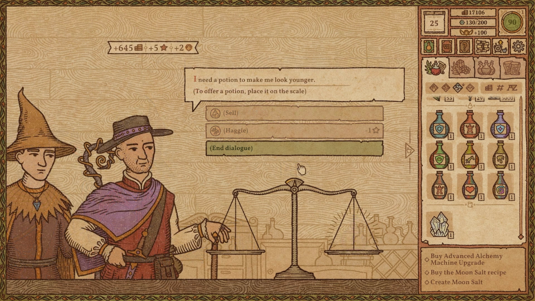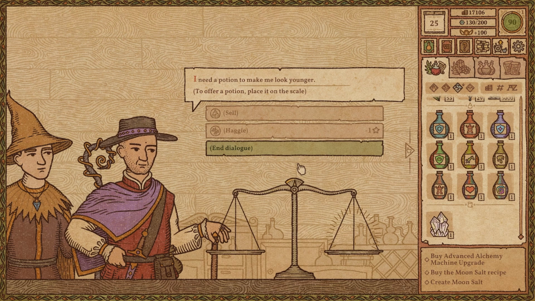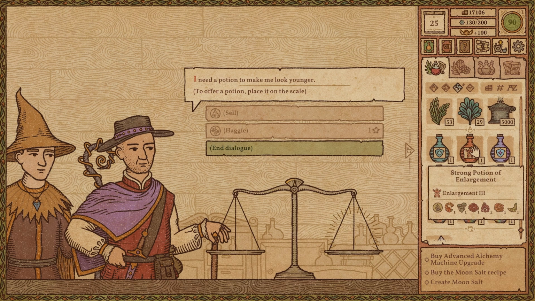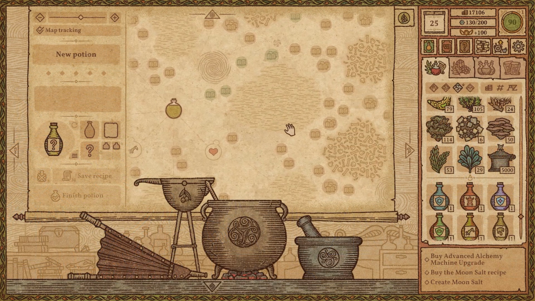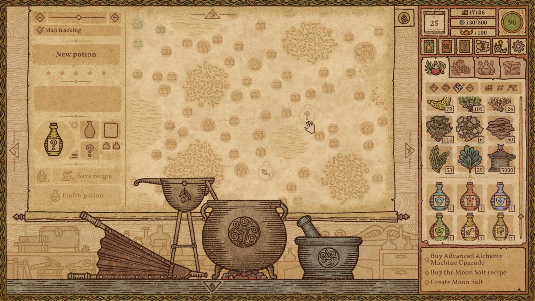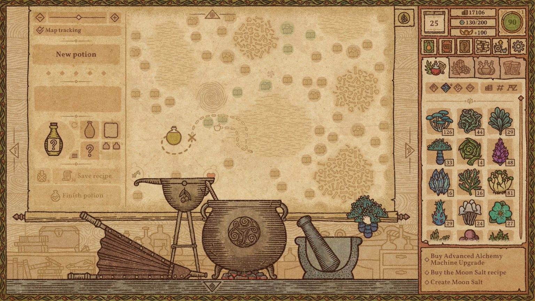645. Oh, I need a potion to make me look younger. What? Maybe a shrinking potion or something? Not entirely sure. That calls for some exploration. Where do we get that? Over here? Oh! That could work. That could work quite well. Kraken mushroom. Throw that in.